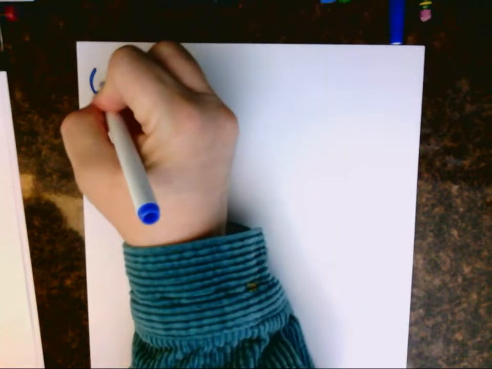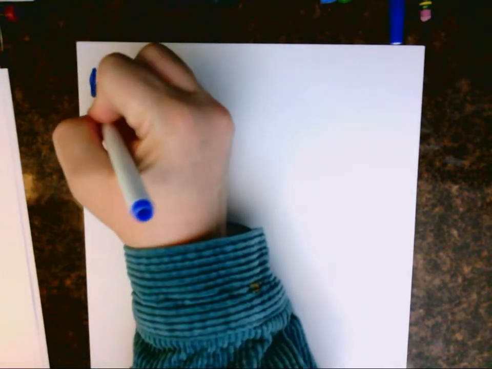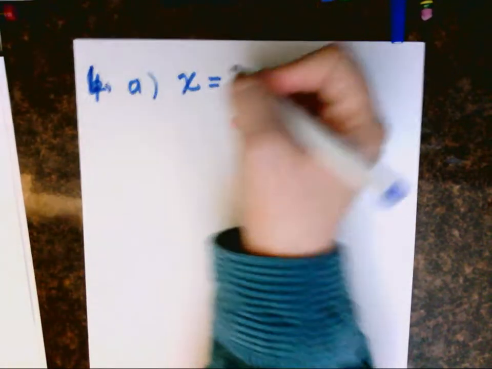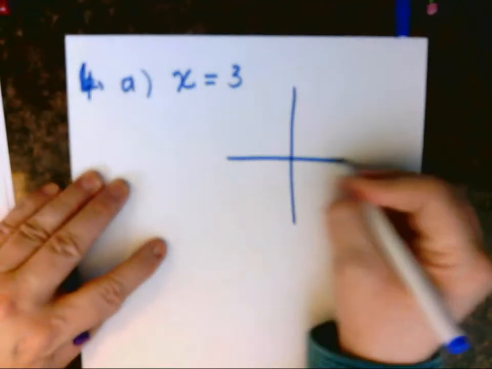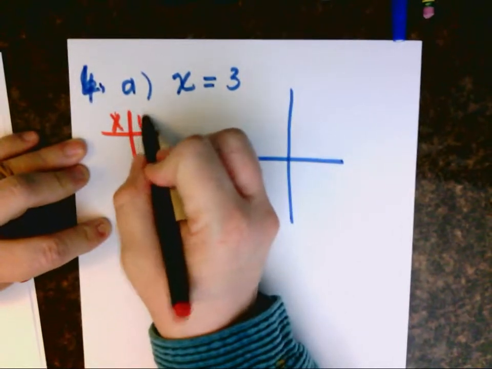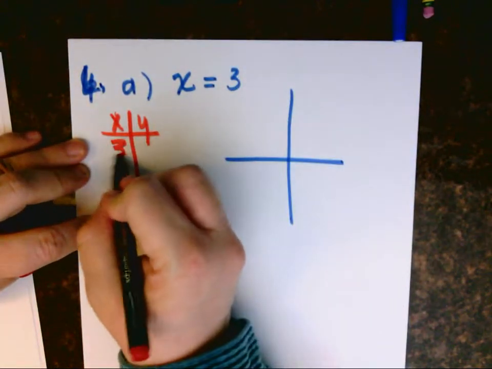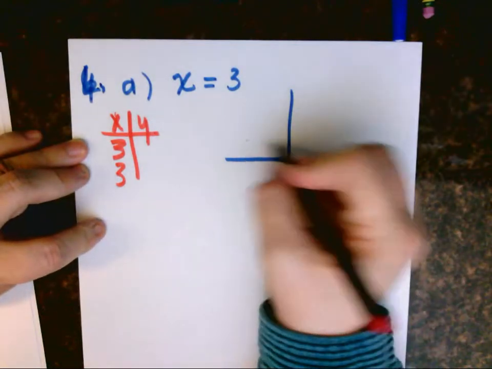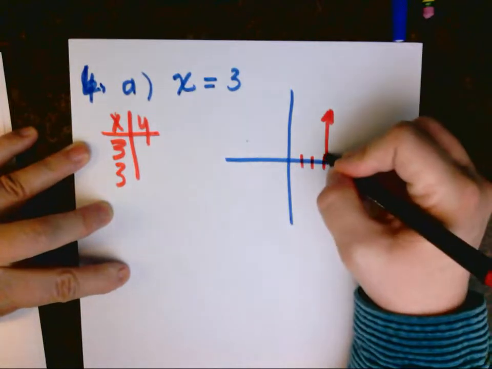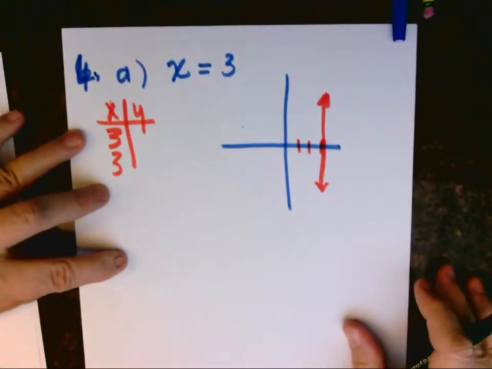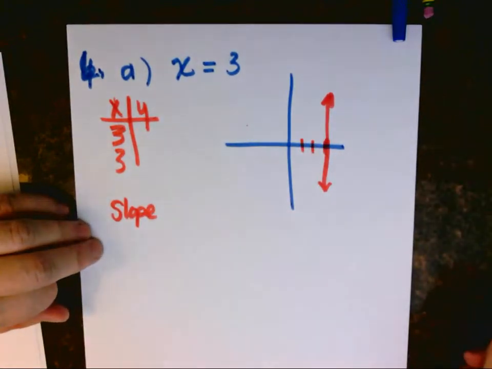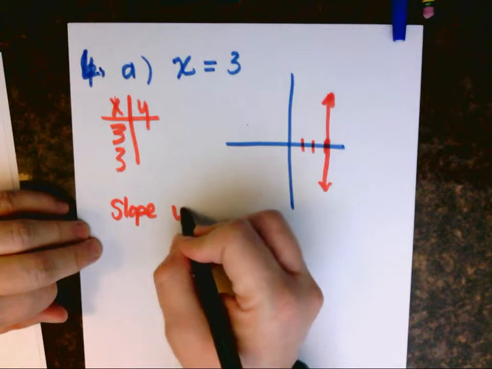These are testing the special cases. Sorry, that's a 4. 4A says find the slope of this line, x equals 3. We think about the graph of that. If you made a table, remember that back to primitive graphing, we make x 3 everywhere, and y can be anything. So what we have is something that goes over 3 always, and then y can be anything. We have a vertical line at x equals 3. And they want us to tell what the slope is. On a vertical line, the slope is undefined.